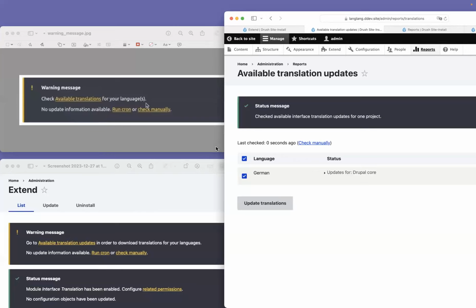Yeah. That makes it different than, and it would match things like run cron, etc. Check manually. Yeah. Because that then fits the pattern of no update available, information available, run cron, or check manually. So yeah, it would fit that pattern, though I would drop available translations to lowercase available, and that's really trivial. But I would do uppercase check, lowercase available translations, and then that would easily fit my expectations.